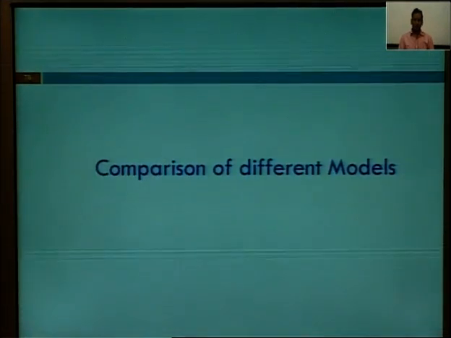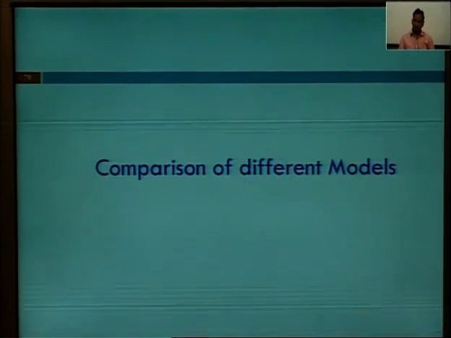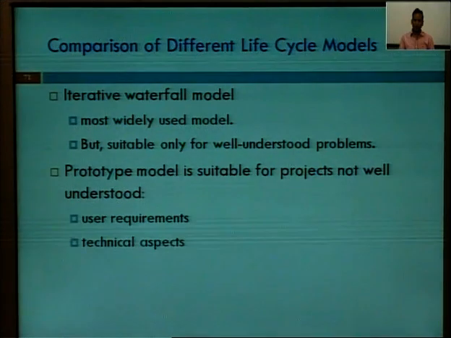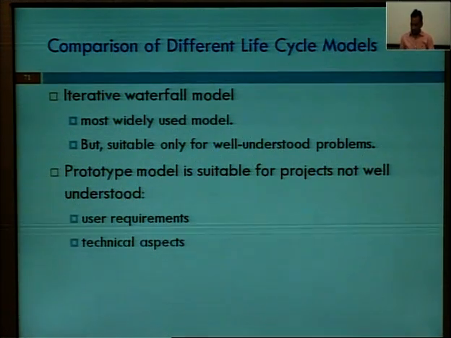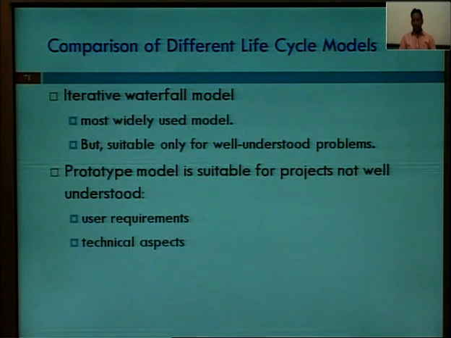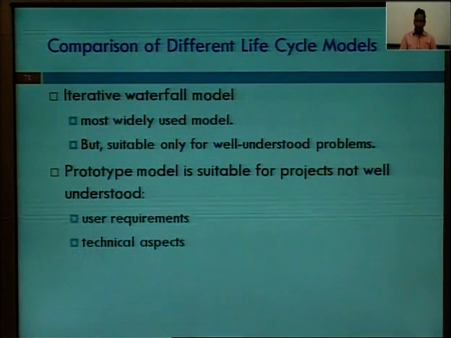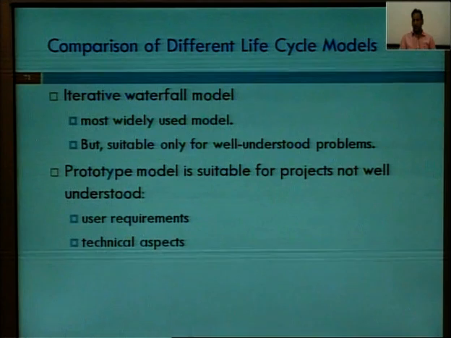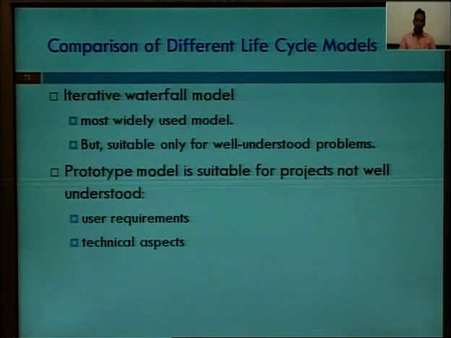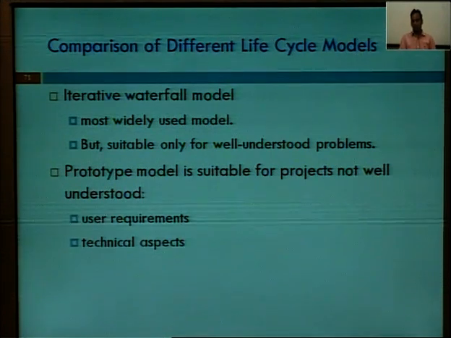As we have discussed the different software development lifecycle models, now we will do a simple comparison of the different models used in the software development lifecycle. First is the classical waterfall model. In that model, we specify different phases, like the feasibility phase, requirement analysis and specification phase, and so on, following one phase after another.